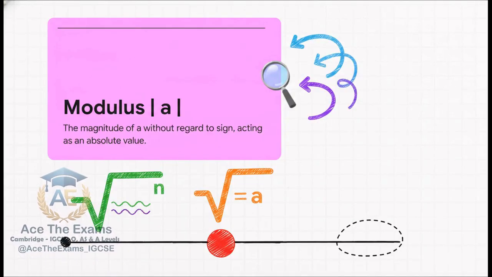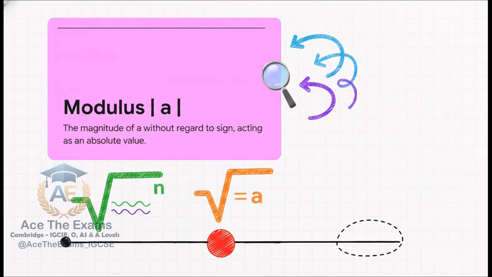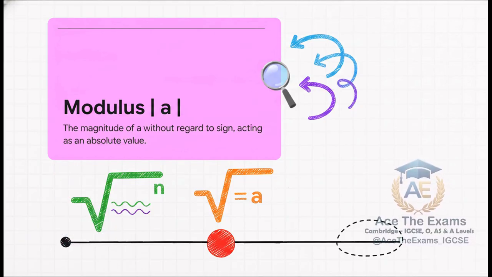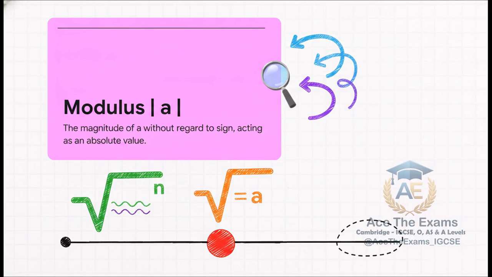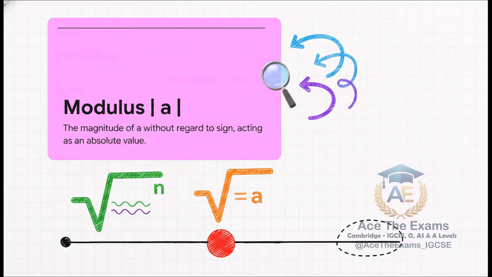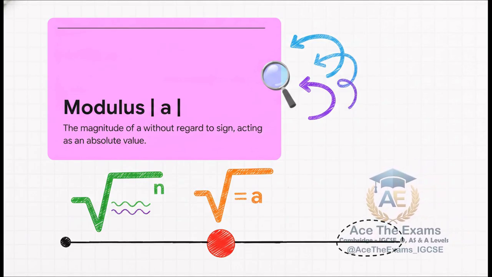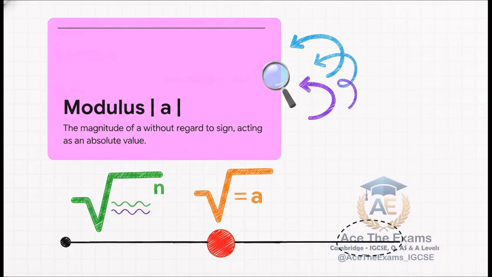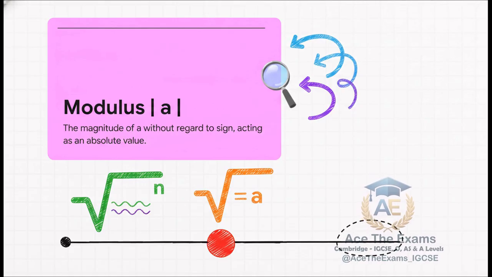Okay, let's define some specific operational vocabulary. When you see a variable, let's say a, bracketed by two straight vertical lines, you are looking at the modulus of a. I cannot tell you how many times I've seen students completely ignore these lines. Think of it as the absolute value. It's the magnitude without any regard to the sign. It's always positive. Right below that, we have our roots.